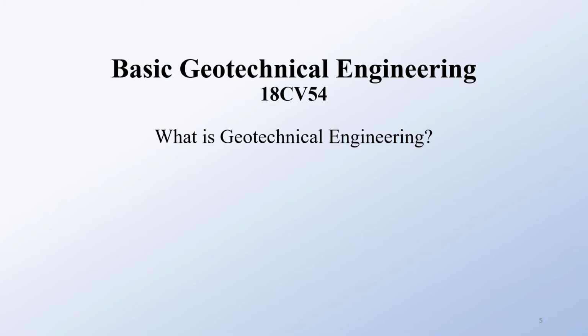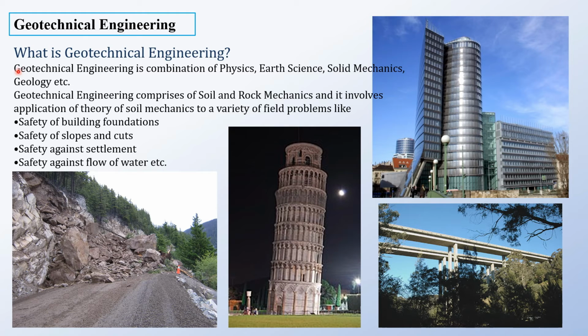Okay, we'll start with Basic Geotechnical Engineering 18CV54. We'll start with what this is, what is there in that, why it is, etc. What is geotechnical engineering? Okay, geotechnical engineering is a combination of physics, earth science, solid mechanics, geology, etc. So mainly it is the physics concepts which are applied to rocks and soil. That's why it is called geotechnical engineering.